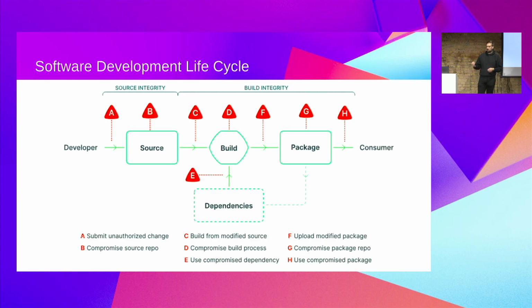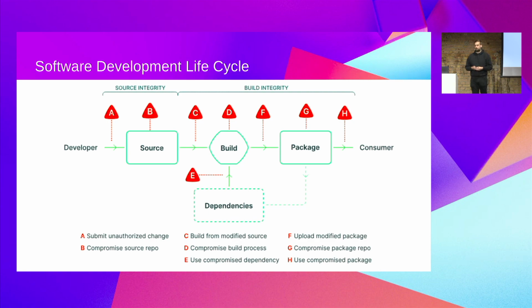Now, when the source gets transferred to the build platform in order to be built, that's also a place where an attacker can interfere. The vendor expects that their code is passed along to the build platform, but an attacker can potentially interfere there and pass along their own malicious code to the build platform. The build platform can also be compromised, and an attacker can compromise the infrastructure and interfere with the code that gets built there, or the output of the build platform.